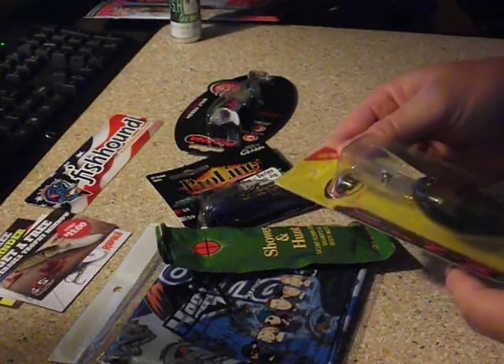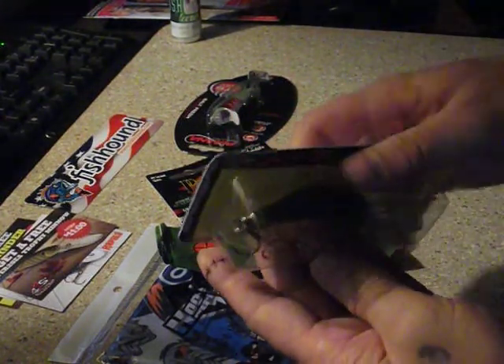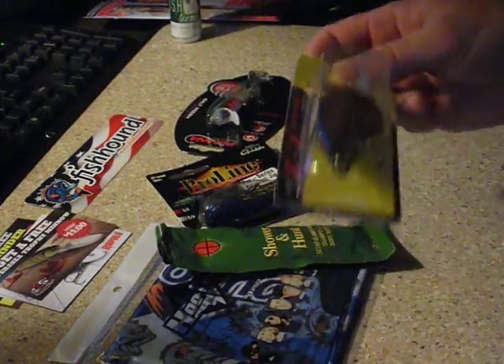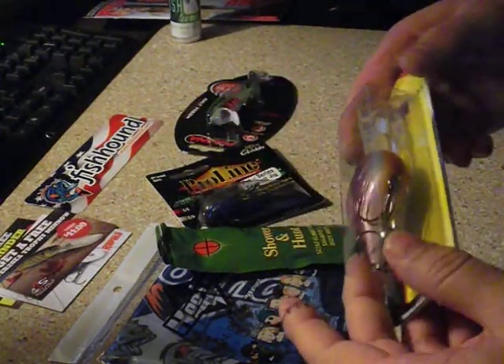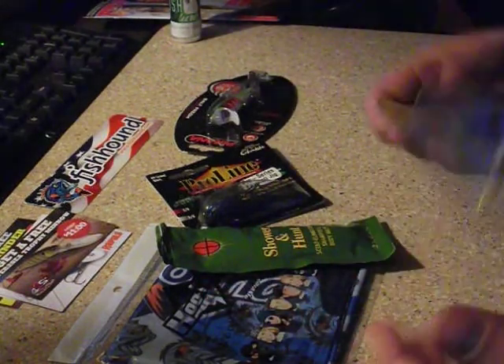What is this? An ABT — look at the size of that, see my thumb? Wow, that's just huge. The bad thing is I don't really throw a lot of these. But with this one, it's got a pretty good rattle to it — you might have to try that one out.